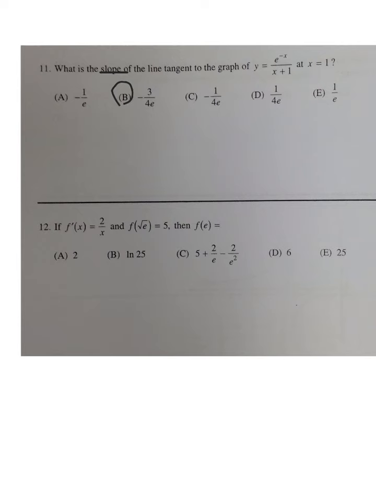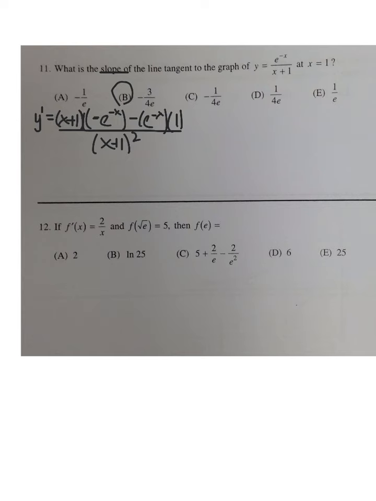They're asking for the slope. So I have the function, I am going to take the derivative. I'm going to do quotient rule. So I've got y prime equals low d high. Now, derivative of e to the x, or e to the negative x, would be e to the negative x, but then you have to take the derivative of that negative x. So that's going to be negative e to the negative x. So there's low d high minus high d low, which is really just 1, all over low, that quantity squared.